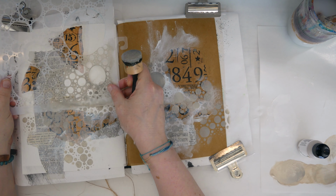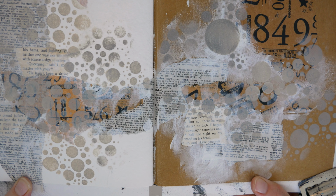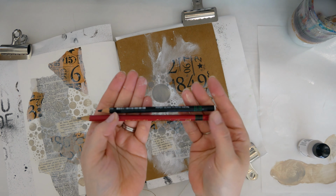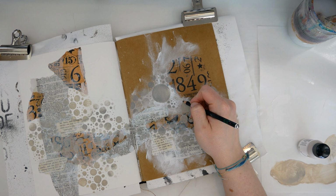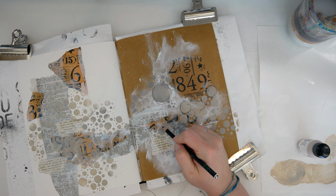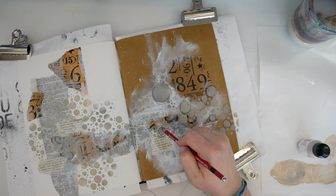Then I grabbed my Stabilo All Pencils. These are one of my absolute favorite tools, but really for making circles, I like to trace with them. So I traced with the black and the graphite, just random circles on the pages. This helps create shadow around the circles. It makes them not look so flat. Shadows and shading grunge up the page a little.